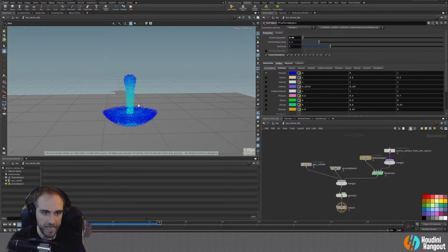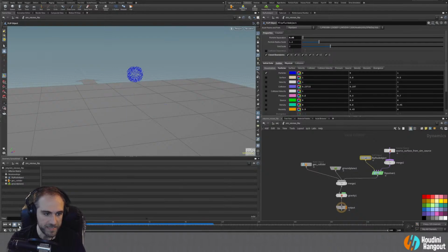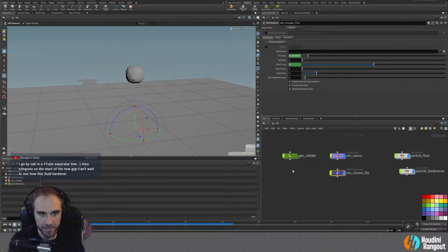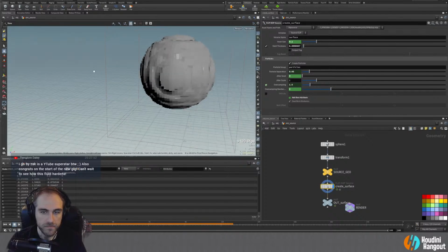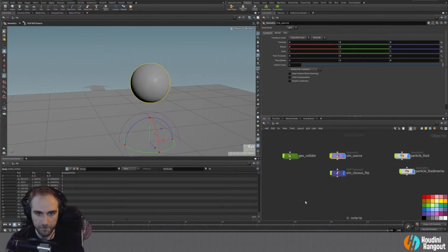We can see here we're filling up our object here, and it's kind of going a little slow. So let's up that a little bit more because it's not exactly what I'd like. Let's see. Let's make our source a little bit bigger. So we'll take the source here, and let's go all the way up to 1, I guess. Should be fine. That a little bit. Seems like that was causing some weirdness. So we'll just maybe do 2 on that. Makes it a little bit thicker, but it's okay. I think we'll be good there.